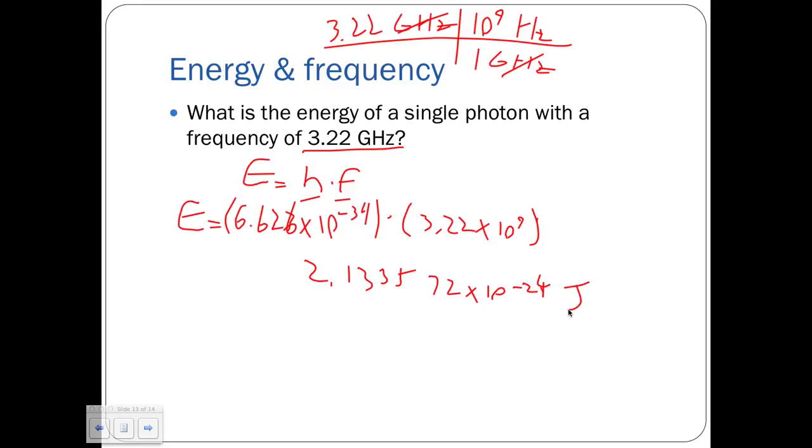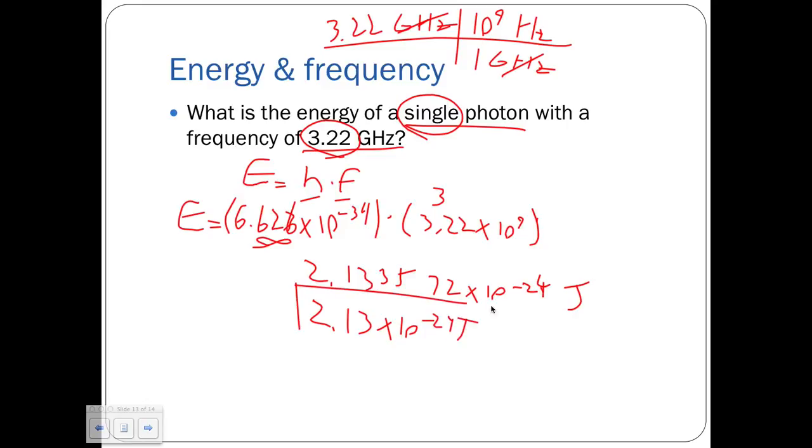Now, that's an awfully small energy. Well, the reason why is because this was only one photon, right? Just one single photon. The very smallest particle of light that you could have isn't going to give you much energy. We don't know much about whether that frequency is considered high or low anyway. But last step here, we do have to round this to the right number of sig figs. Planck's constant is a constant, so it's infinite sig figs. The 3.22 times 10 to the 9th would be 3 sig figs because it came from this number right here. So we'll round our final answer to 3 sig figs. So 2.13 times 10 to the negative 24th joules. That must be the energy of this one photon.